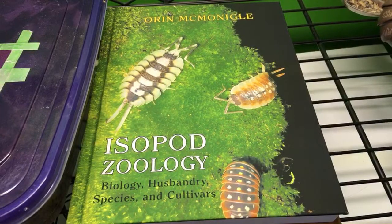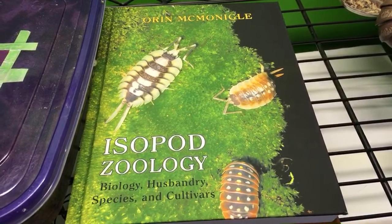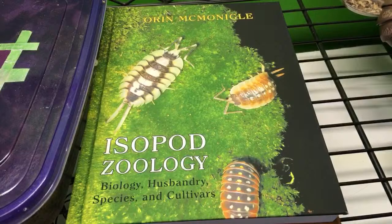Pied Porcelio levis orange - so rare. The mutation, as far as I know, just hasn't spread around the hobby yet. Dairy cows are pied Porcelio levis, and people have been trying to cross them - myself included - so we could get the orange version. But they don't seem to cross. We do get some that have kind of an orange tinge to the white with dark markings, but we don't have any that are white with orange markings. The orange-tinged white is a different genetic thing entirely from the cross I've been trying to produce. So it's just not in existence yet - except it sounds like To Doodles has got them now. So that's awesome.